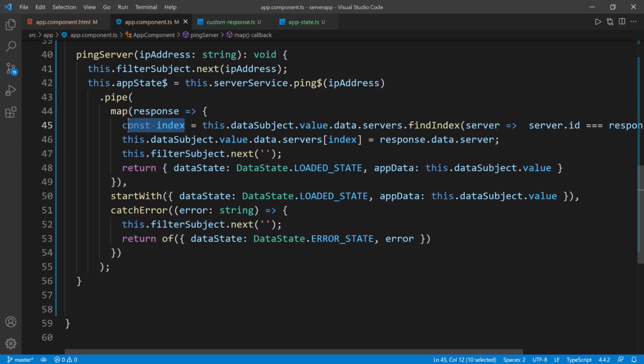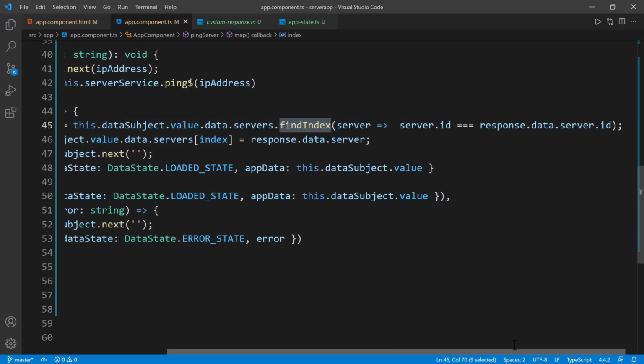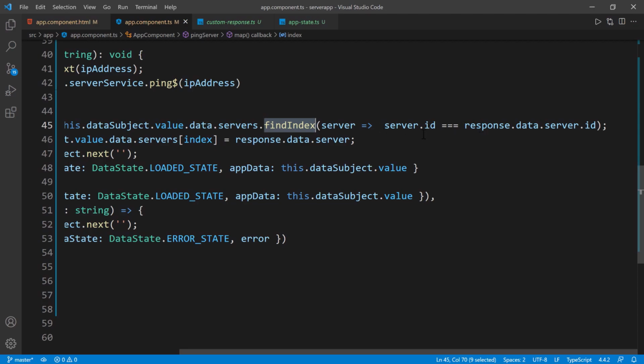But with defining this index that we're trying to find and the existing data that we already have in the front end, we're just looping through them. And then we call find index, which is going to give us the index. And then we set the condition. We say wherever these two IDs are the same. So the ID of the server that we're looping through that we already have in the front end, whenever these two IDs are the same, so the ID of the server that we got from the backend, you can see we're accessing it from the response. Whenever this condition is met, then that's the index we need to find. So this is going to give us the index of this particular server in the array.